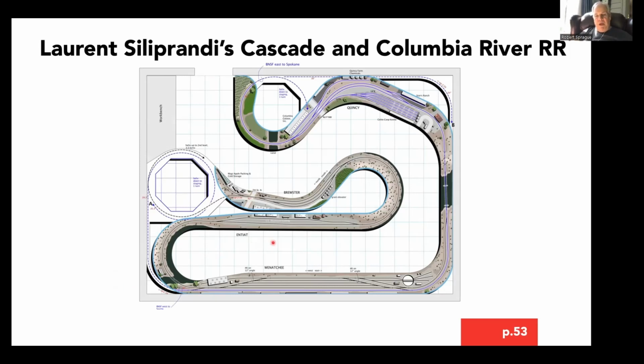The BNSF here is shown going from west here around the corner through Wenatchee, Washington, and on to the east to Spokane here. And there's staging down underneath.